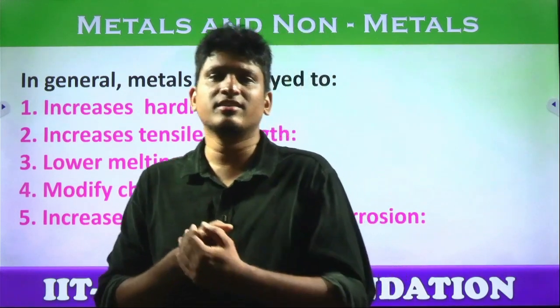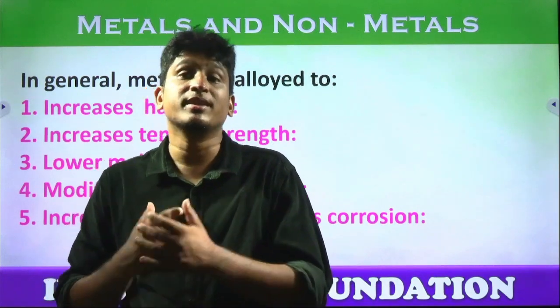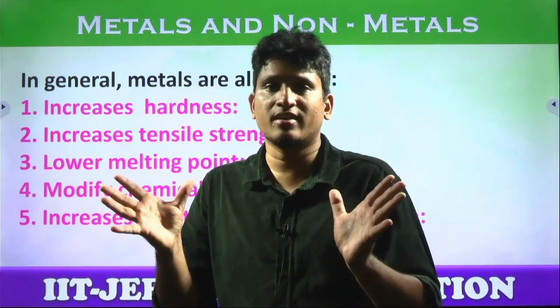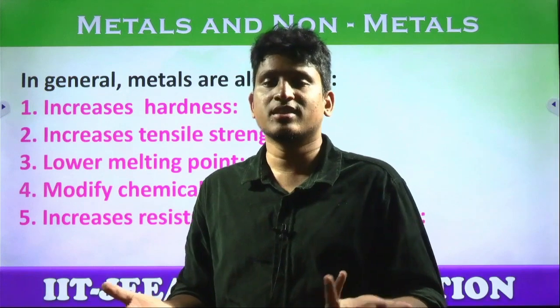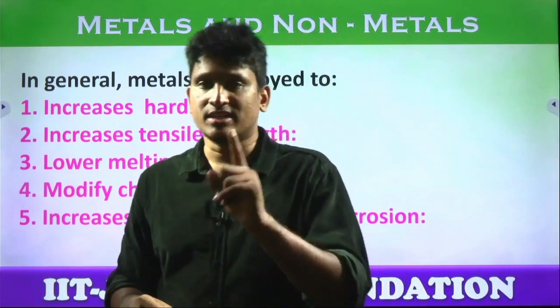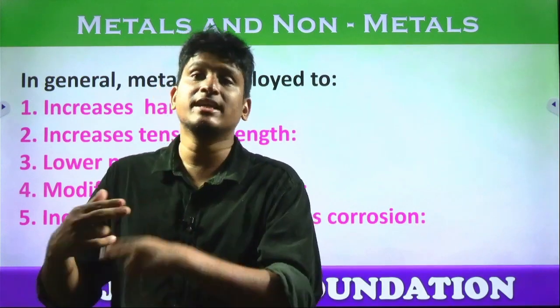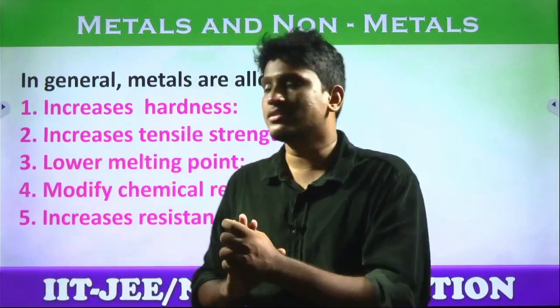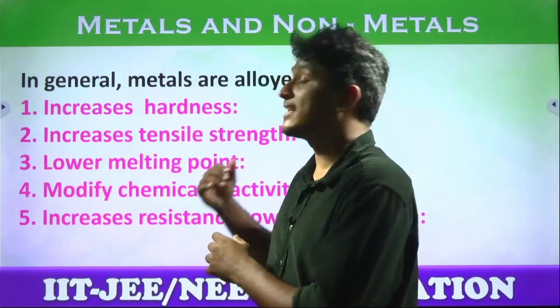Sir, why do we need this hardness? Because, students, big machineries are there. Yes or no? They are also made up of this metal only. For that purpose, definitely hardness is one of the main factors. So that's why, for increasing the hardness, this alloying is useful, and it increases the tensile strength also.